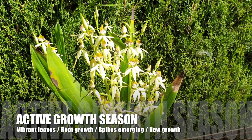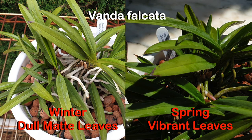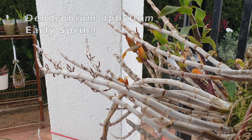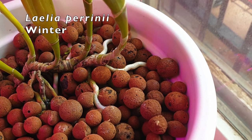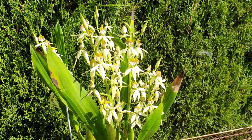When it comes to our season of active growth, the magic happens — we are waking up and it is grow time. Not all of us grow new growths at the same time as we do roots. Active growth is when we start to do something, even if it is below the surface of the pot. Some show signs when leaf color changes from dull green — which happens during snooze mode — to a brighter, more vibrant green, and some actually start to show spikes emerging before new growths or roots. Either way, when we do wake up, we are expecting something to come our way to encourage that growth.